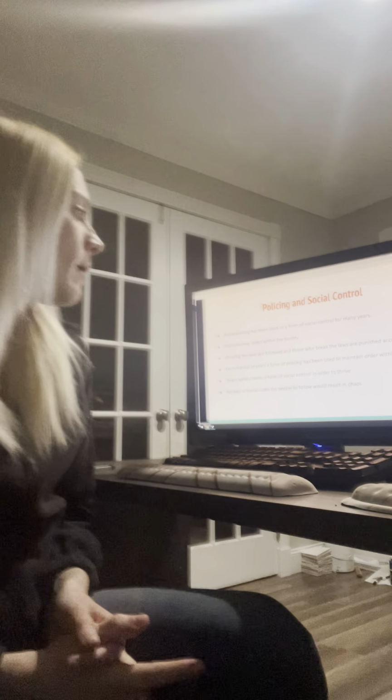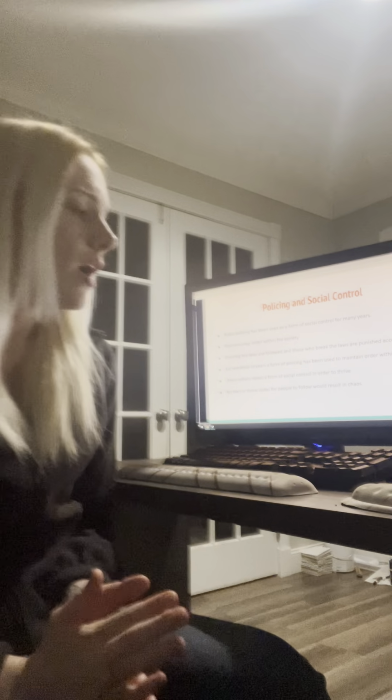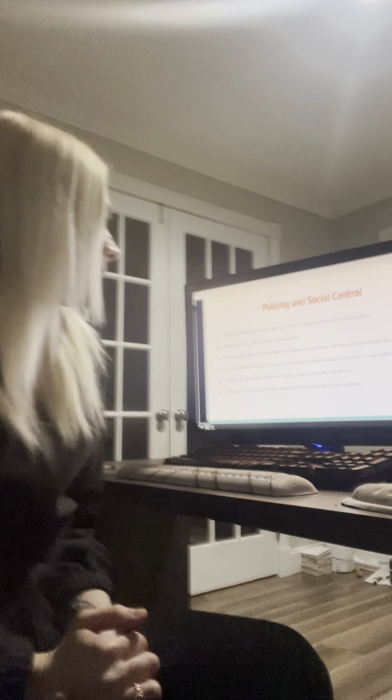So the second question was to explain the role of public policing as an institution of social control and how you will address crime as a societal issue. So I just briefly summarized how social control has been used with the goal of ensuring order within the society and the laws that need to be followed and punishing those who break those laws.